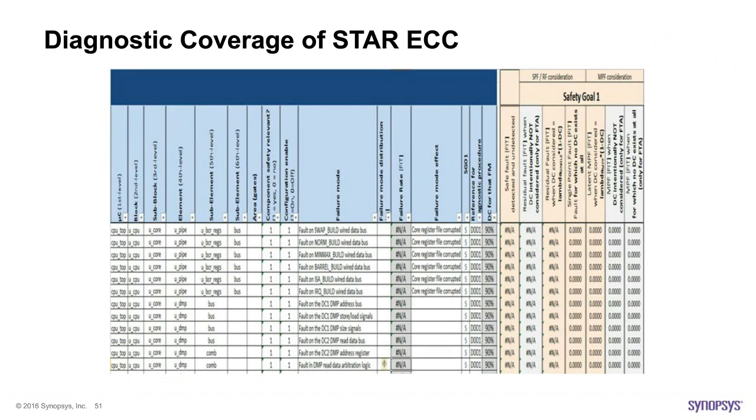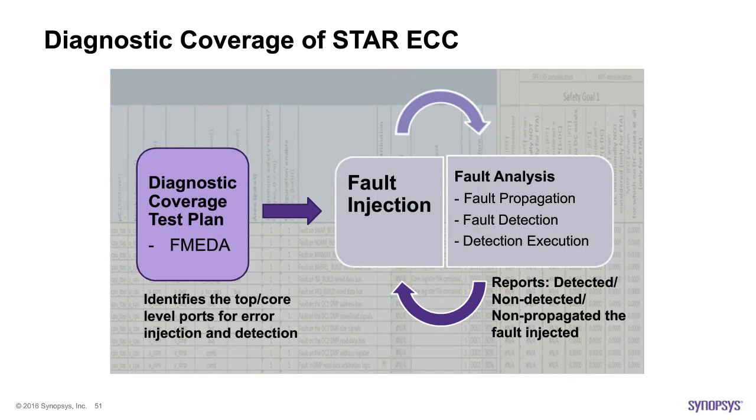For that, we had to go through external certification, where fault injection is done by external parties to ensure that the FMEDA, which is the failure mode and diagnostic analysis, is done for the particular IPs such as SMS and SHS, and ensuring that every injected fault will propagate, will be detected, and will be executed properly, and the mitigation will happen accordingly. There's a very narrow time window for that to be completed in order to meet the ASIL D level requirements. Of course, the others are slightly less stringent in that sense.